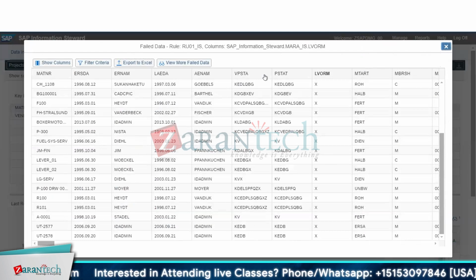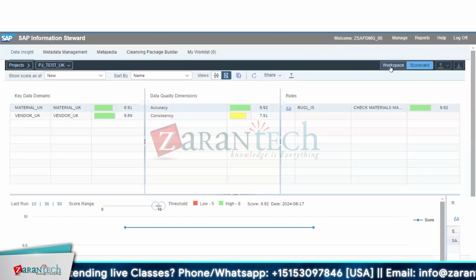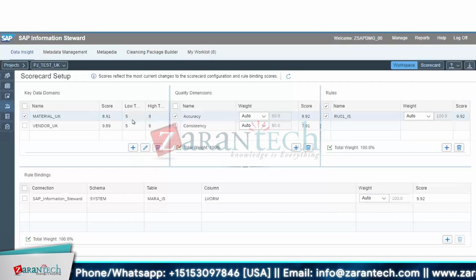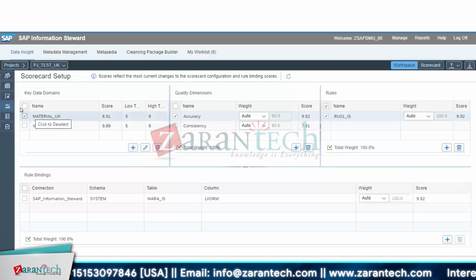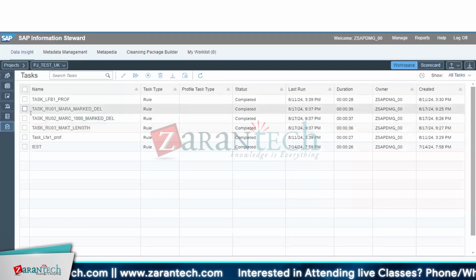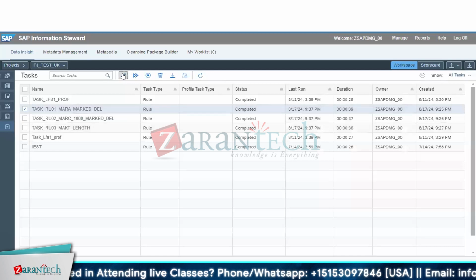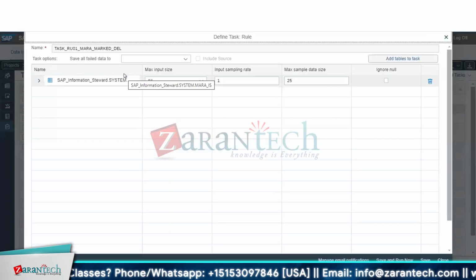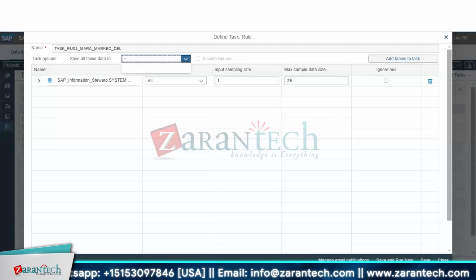So what happens is your basis team will set up a profiler repository. And when we go to tasks, for example, this task, if I edit it, then I will keep that profiler repository over here.